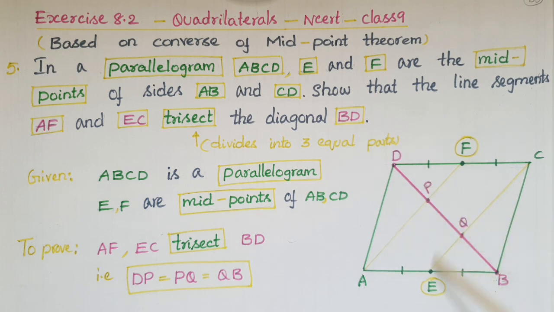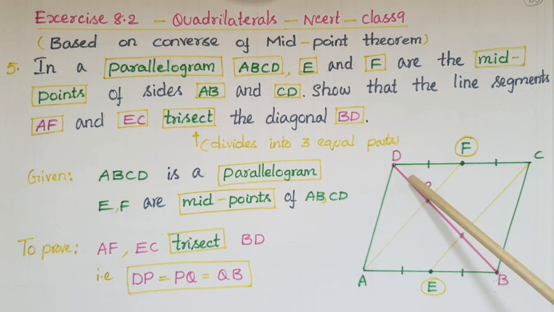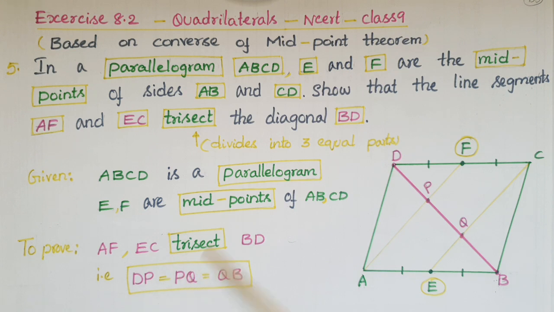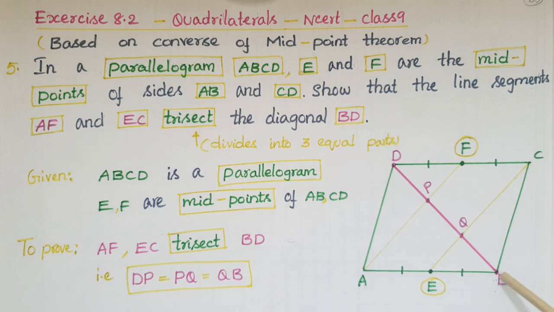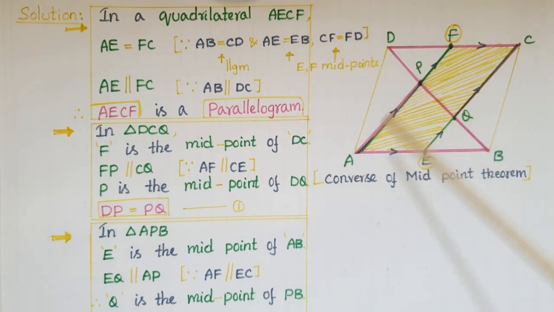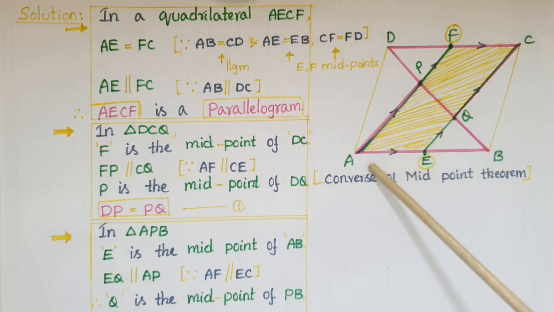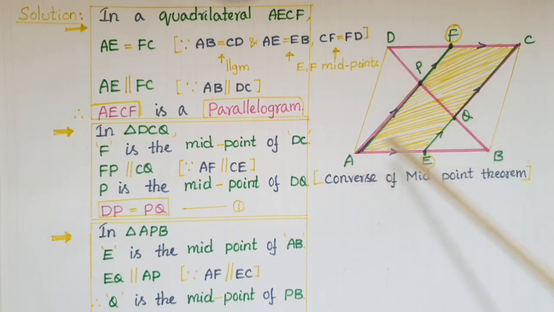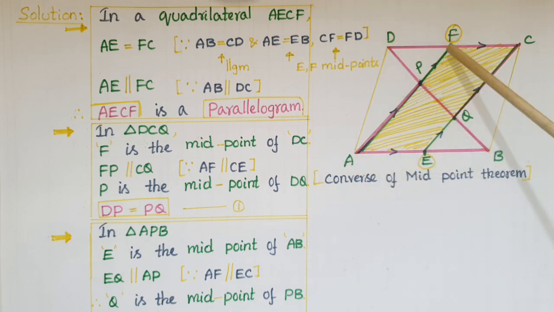If you join A and F, you get line segment AF, and if you join E and C, you get line segment EC, and BD is the diagonal. Trisect means these two line segments divide this diagonal into three equal parts. So we have to prove that DP is equal to PQ is equal to QB. Now, in quadrilateral AECF, AE is equal to FC because AB is equal to DC — opposite sides of a parallelogram are equal — and E and F are the midpoints of those sides.